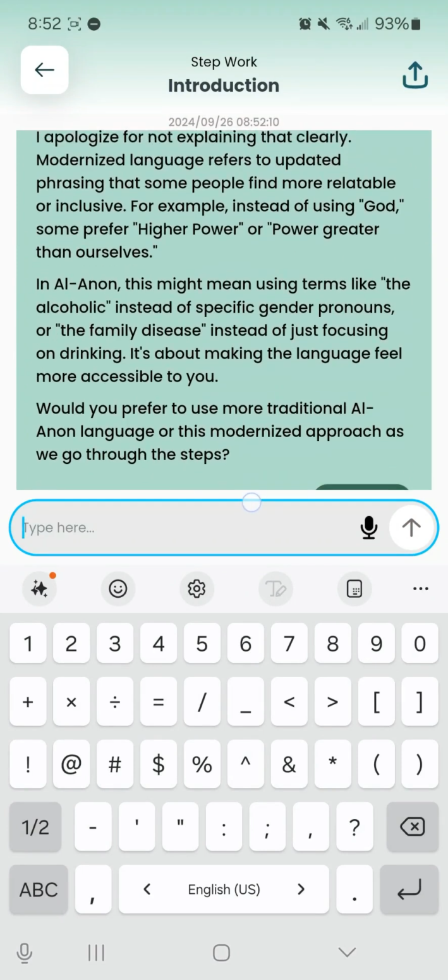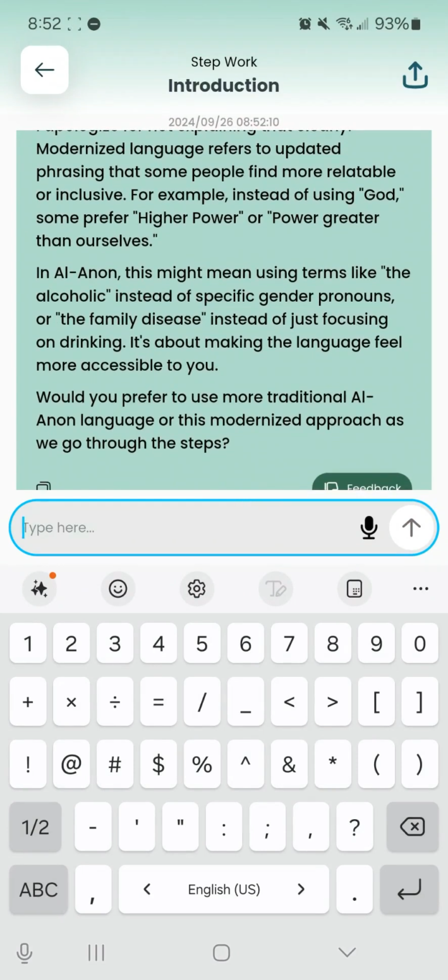Great. So you can see that we actually have the option in the app to choose from two different language styles. These are classic and neutral. Classic is the original text that it comes from. In many cases, that can be quite an old text written decades and decades ago. Whereas neutral style is a more modernized, contemporary style. It replaces terms like God with higher power. Character defects gets replaced with personal challenges. And overall, just a more modernized and gender-neutral approach.